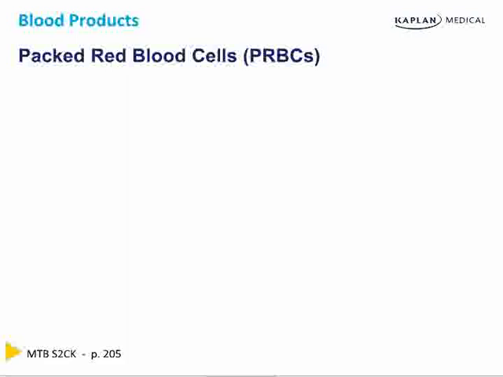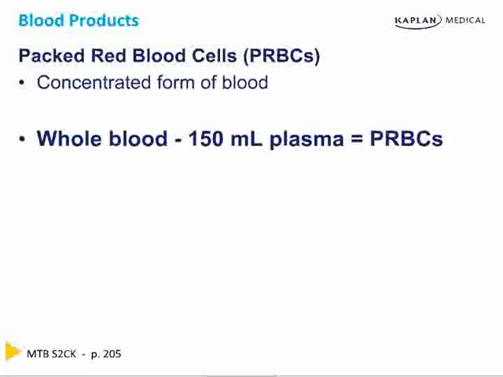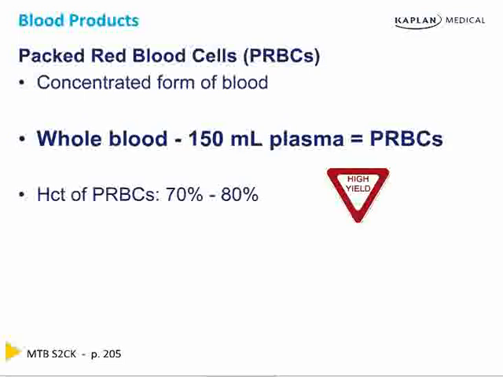Let's be 100% clear when each of the blood products is to be used. When you see someone talk about transfusion of red cells, it means always packed cells. This is a concentrated form of blood. If you take whole blood, what a person donates, and remove the plasma, that's the packed cells. And that's why removing that plasma makes the hematocrit in the packed cells around 70 or 80.